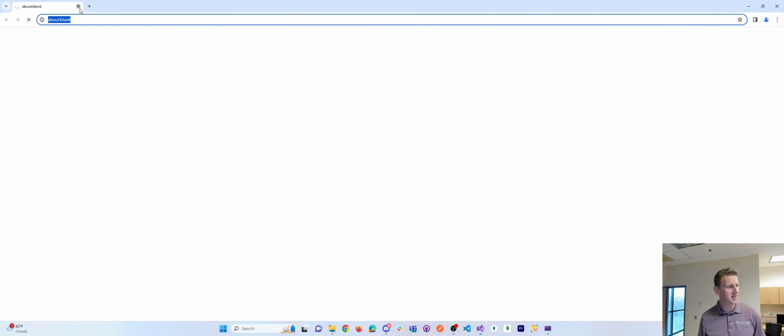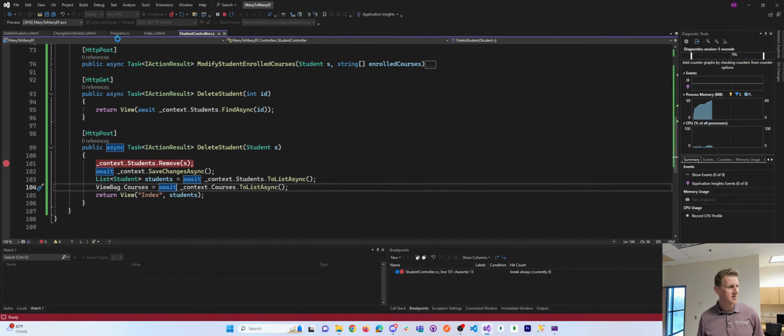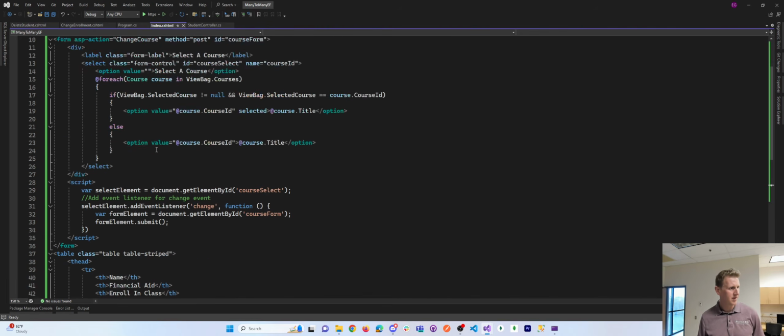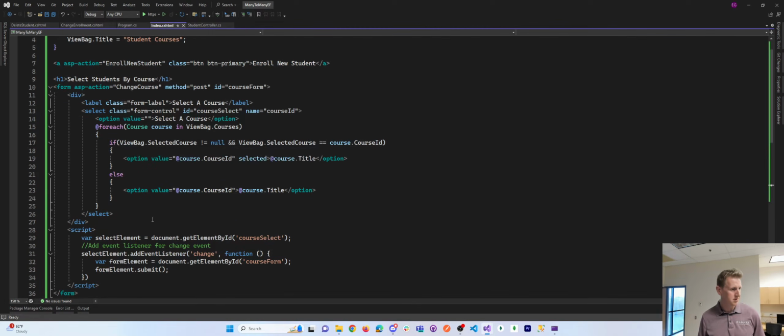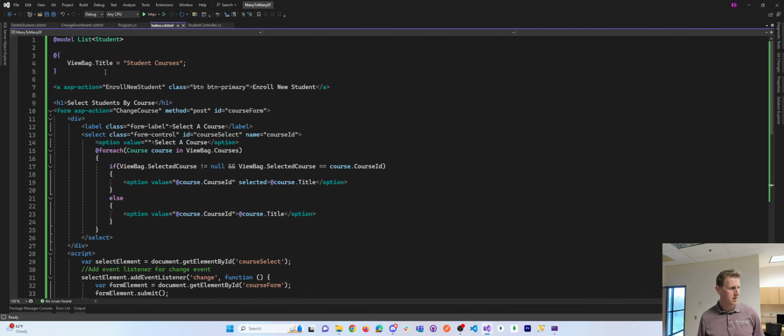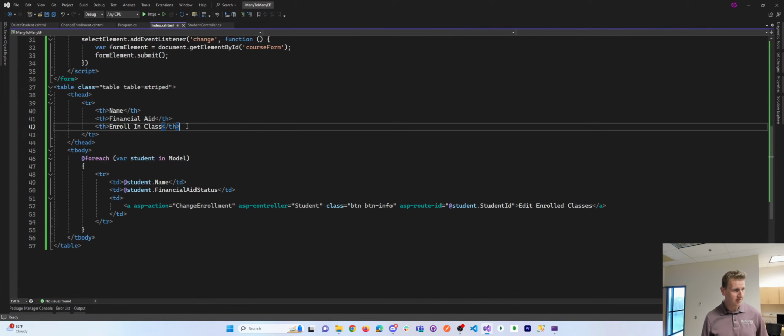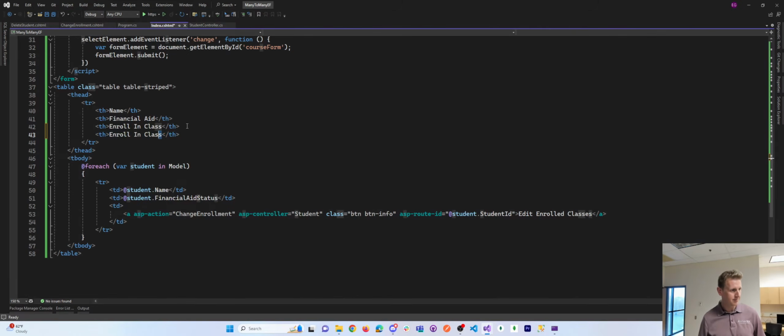Oh, I need a button to delete, don't I? Let's go to the index and let's add another column on my table, so here's enroll in class, and then this will just say delete.